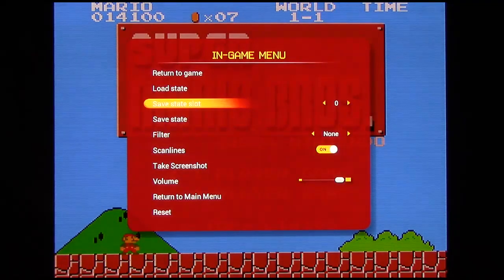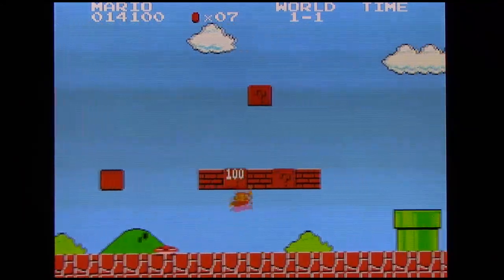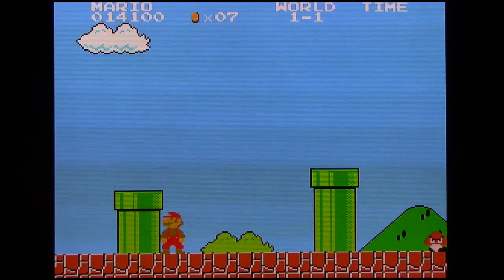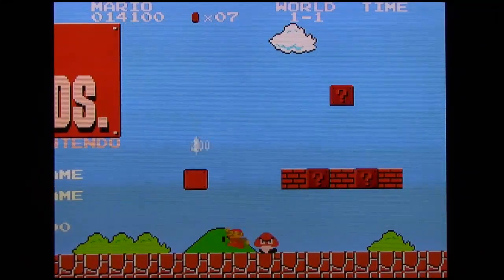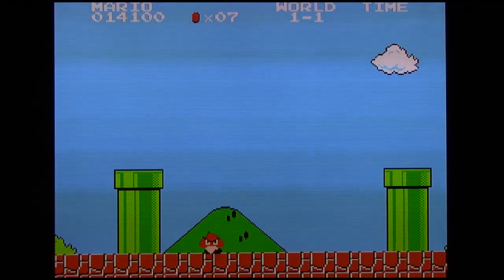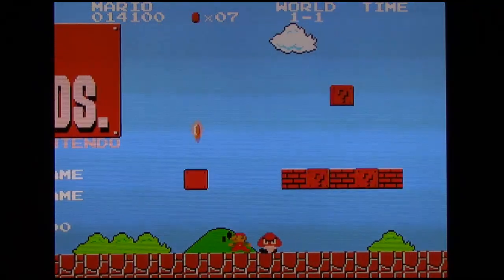Scanlines — if you want fake scanlines, this puts on a mesh row of fake scanlines. Some people like the old look of scanlines, but I'm not one of those people. I think scanlines are a relic of the CRT era. This doesn't really make the games look any better or worse in my opinion — it's just there for people who want them. It should be mentioned that Hyperkin does not offer any support for intensity of the scanlines; they're either just off or on, unlike say the coin-ops for Xbox which has about 10 different options from very faint to very intense.